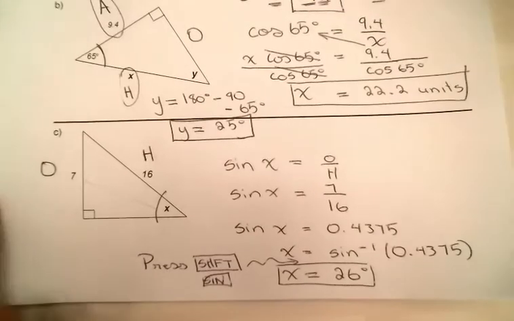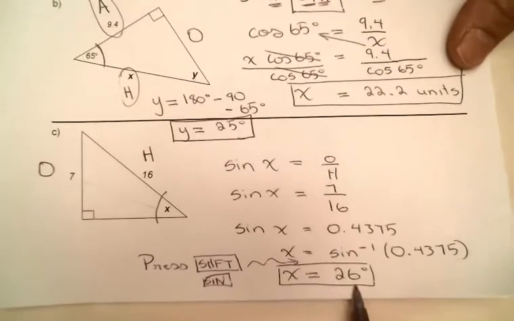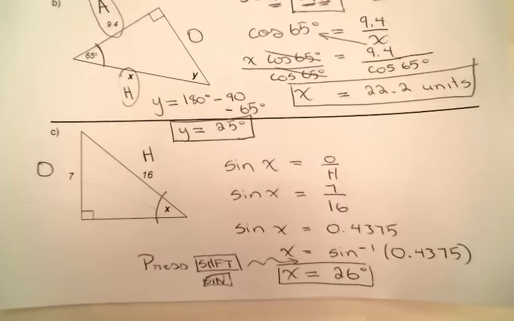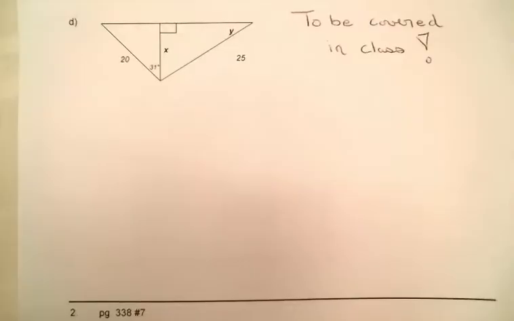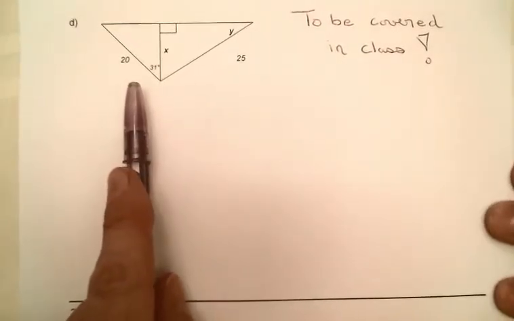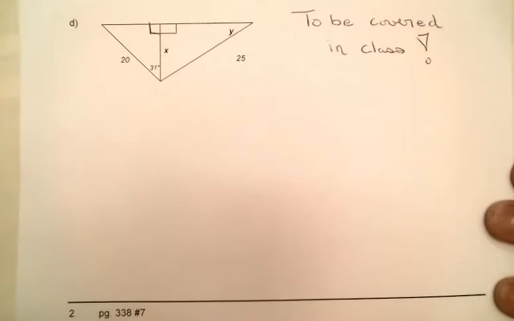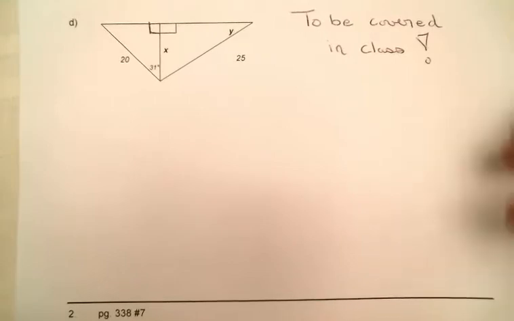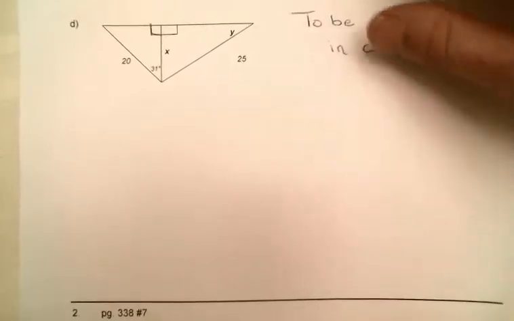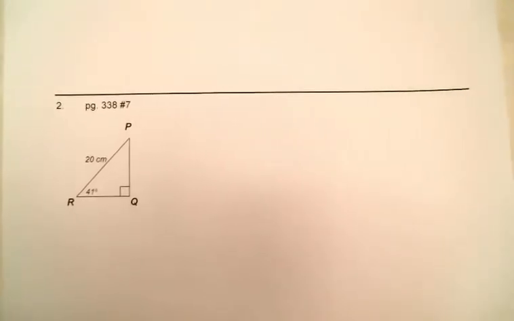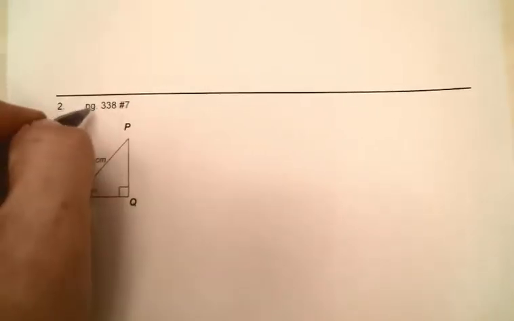Okay, so you're back. Hopefully you did the work and you got an angle of 26 degrees. Here's the solution, and we'll move on. As always, bring questions to class and we can clarify things there. So example D is our first instance of a double triangle. These are actually two 90-degree triangles, and we're going to cover that in class. Feel free to try it if you want, and let's talk in class when we see each other. Next up, we'll do question 2, or example 2 here. And don't worry about the book reference. It's from an old textbook.